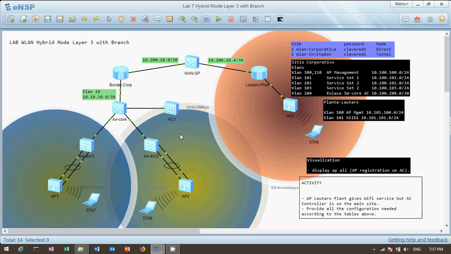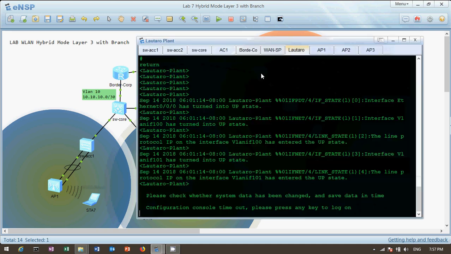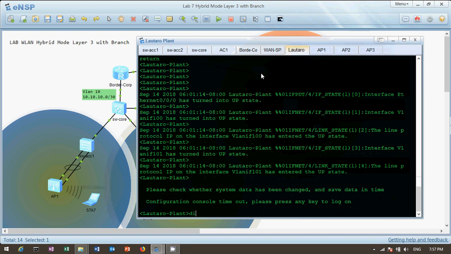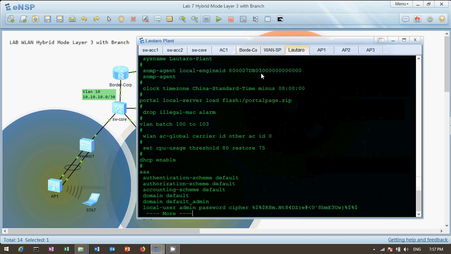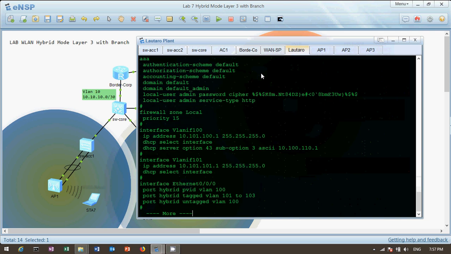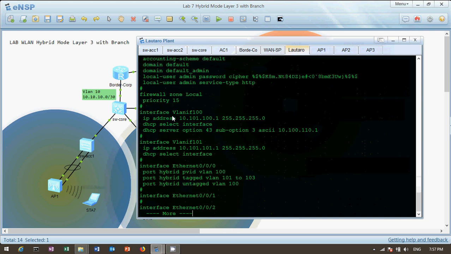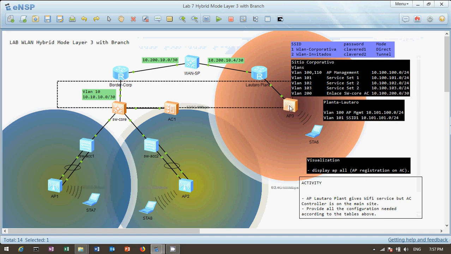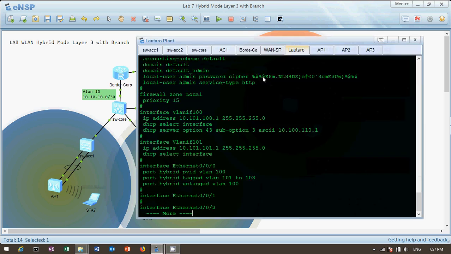Okay. So here at Lautaro plant, in this current configuration, you will see just the interfaces. VLAN 100 is the interface for AP management, in order to manage the IP management. As the access point is going to send broadcast, that broadcast has to be managed locally here.